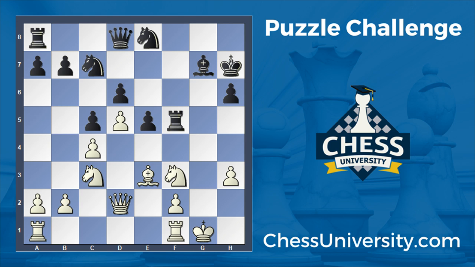So for this puzzle, you can see on the screen in front of you that it's white to play, and white's winning in this position with two different moves. So either move will be accepted, though the idea is the same. In both cases, it's the same tactical motif. So this was a game played on chess.com. Players were Wang and Yang, both over 2300, so quite strong. And let's see how we got to this position.